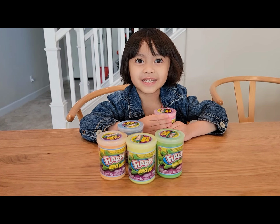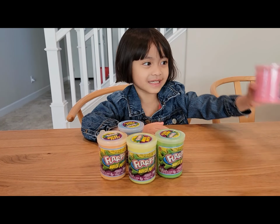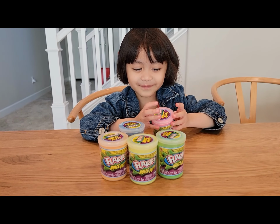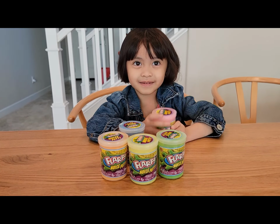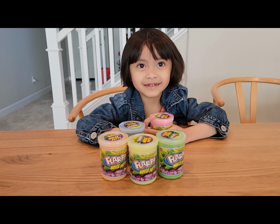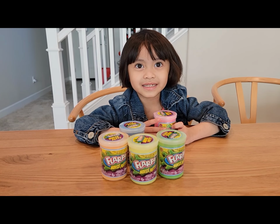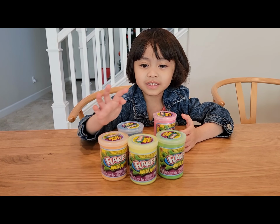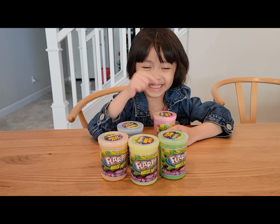Okay. What are you gonna do now? Slime. You're gonna play with slime? Slime. And then pink. We're gonna do the pink one first, and then we're gonna add more colors to it. What colors do you have in your slime there? Blue, orange, yellow, and green, and pink in the sole.